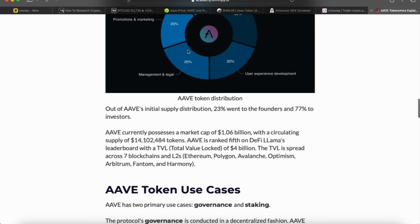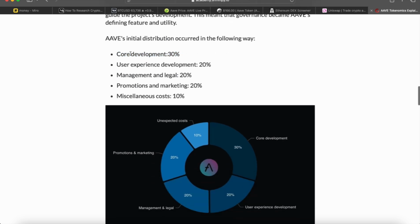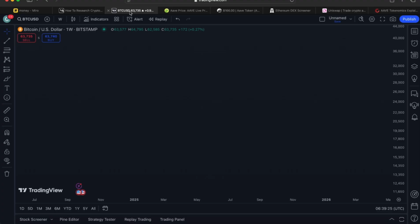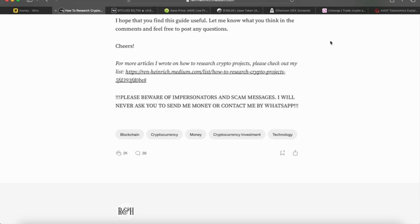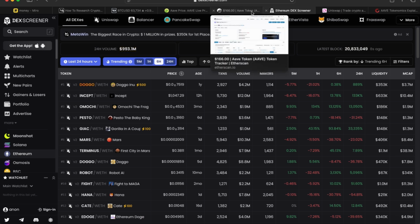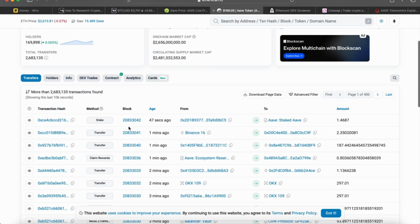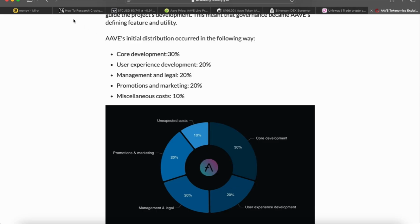A lot of what projects do is, because they're funny, they use some fancy words in order to manipulate you. They say, this is a team, this is advisory, this is a key opinion leader, this is for marketing. But at the end of the day, who controls the money? The team. They just hide it with those beautiful words, and still you're just trusting some words on the website, right?